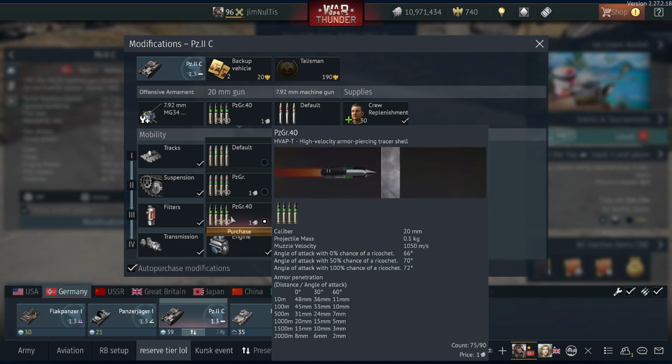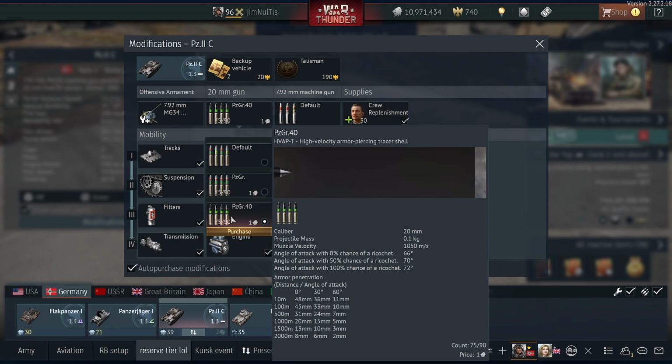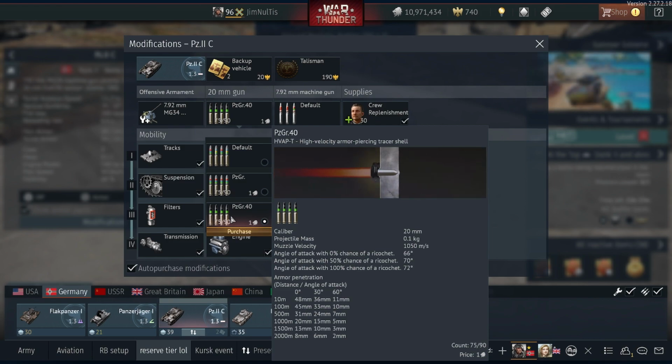If you don't know what I mean, let me tell you that the Panzer Grenade 40 round used to penetrate up to 64mm of armor, which is actually pretty scary because that is pretty much reserve tier armor level, which is at the very most 50mm with little to no angle whatsoever. So that means this 20mm can really tear up enemy tanks at pretty much most ranges.